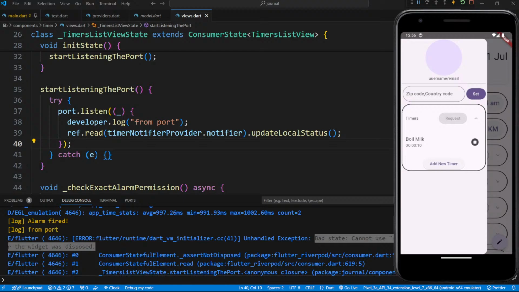Which line did the error happen on? Also, one is defined in a specific method. Does it have an answer? I'm not so clear. But anyway, what I can say is that in the listen method, you must use ref.read and never set state, and in every callback use read.